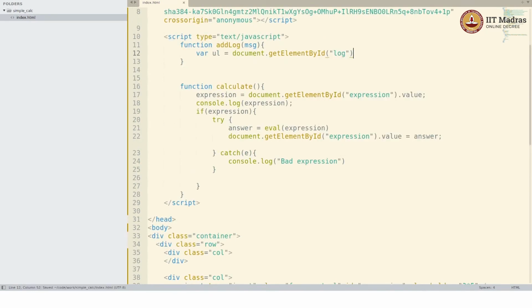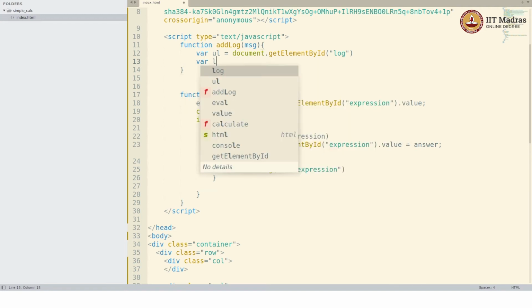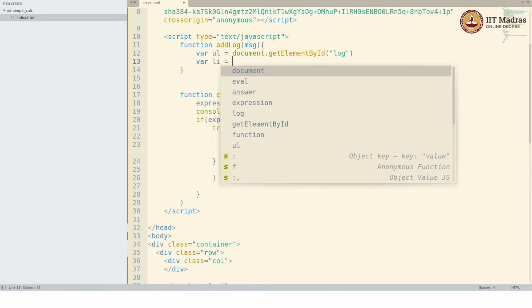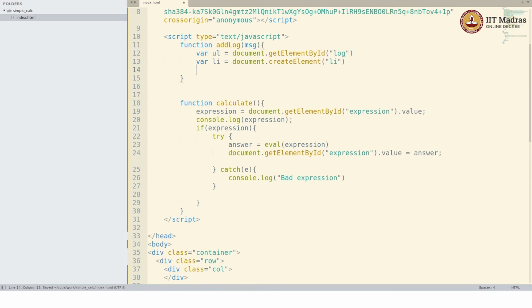Okay, now to add to this we need to create an li, so I'll have to create an element, right? I'll create an element li, and that's done using the createElement function on document. So you can create any tag dynamically by calling this function createElement and passing the name of the tag. So I'm going to create element li. I want to add text to it, which means I have to create a text node as well, or a message node, and add it to li and then add li to ul, right?